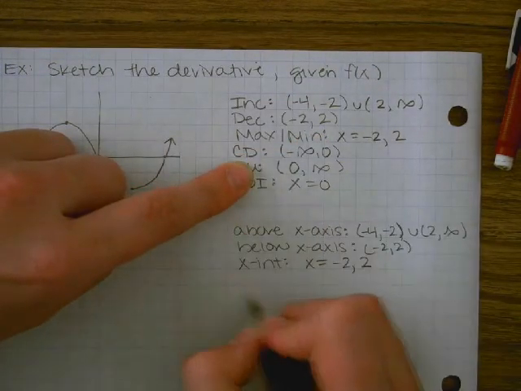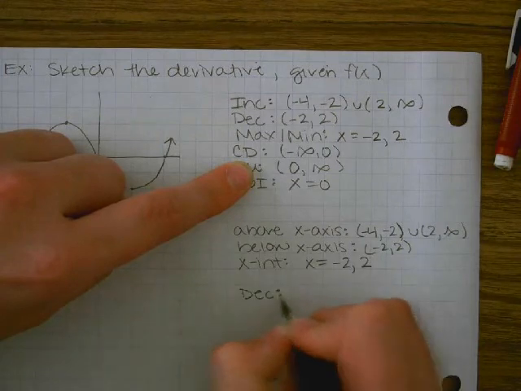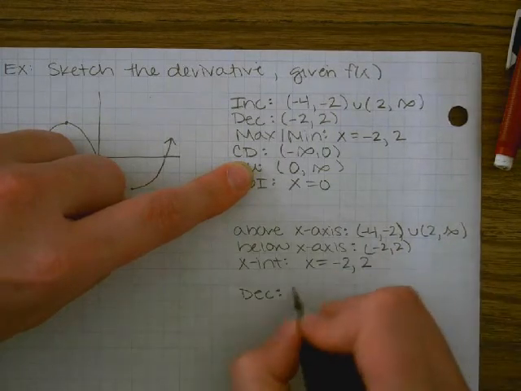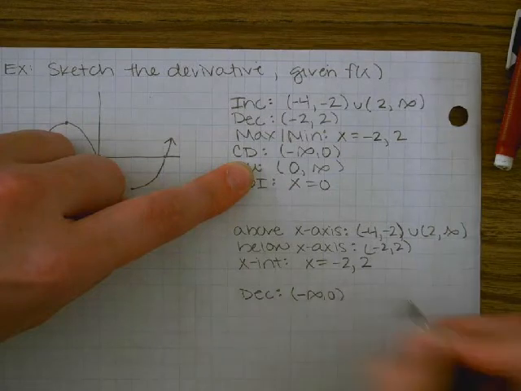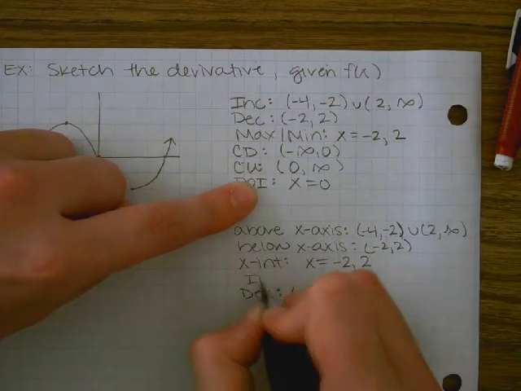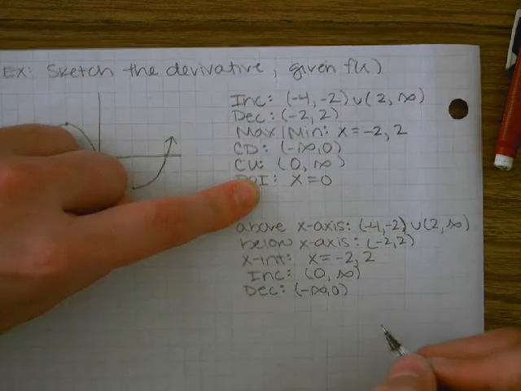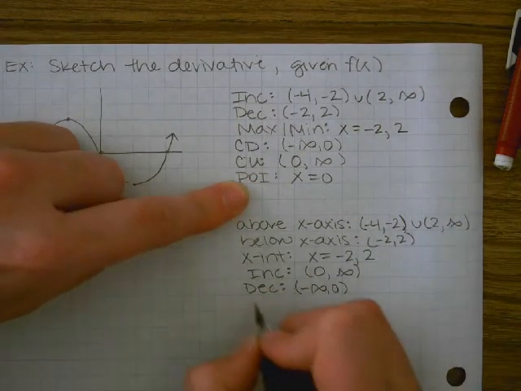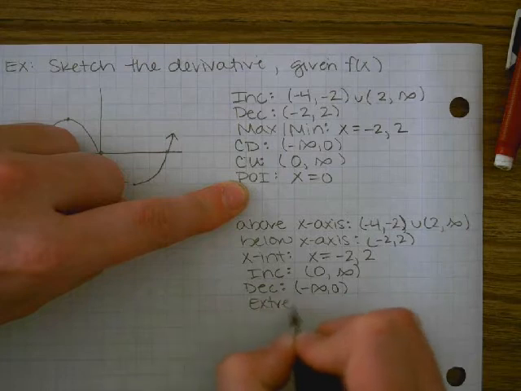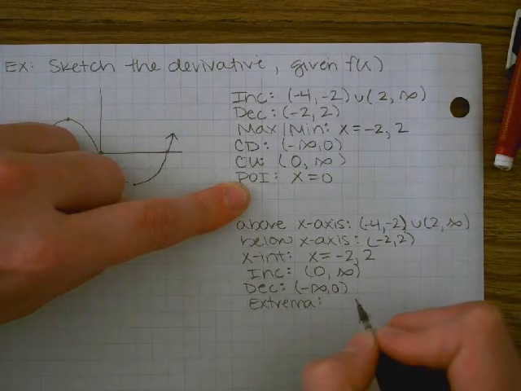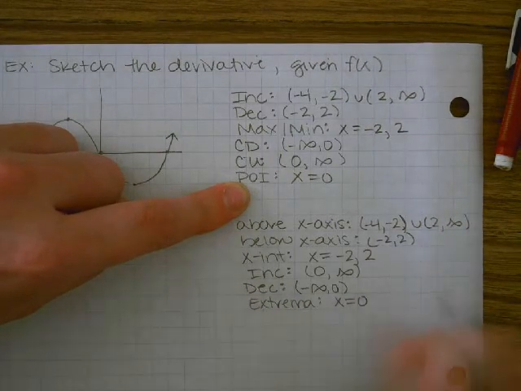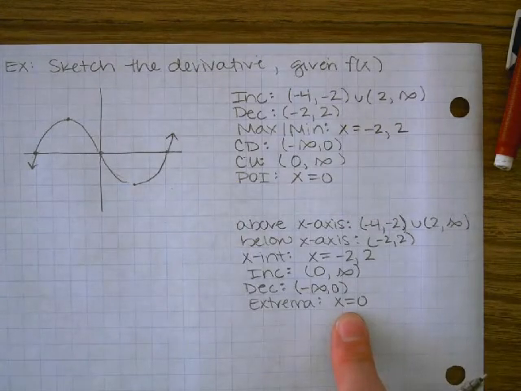We're going to say that the graph is decreasing, so it's concave down. It's going to be decreasing from -infinity to 0. It's going to be increasing from 0 to infinity. And it's going to have extrema. It'll have a max or a min. I guess we could figure out if we want which one it is if we wanted to. It's going to have an extrema, some sort of local max or min at 0.